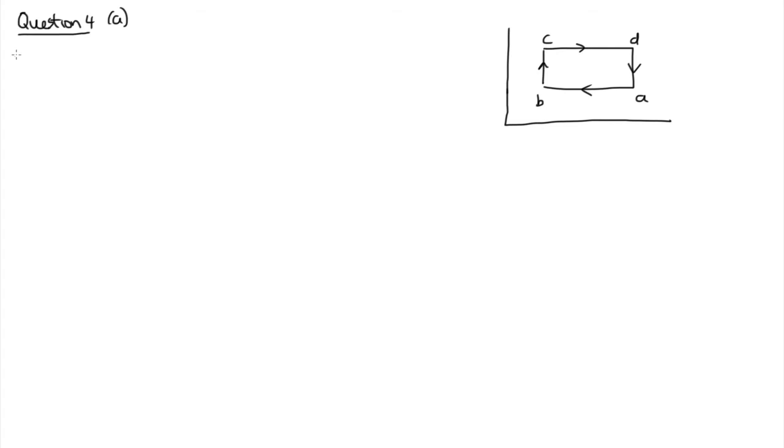And part 1 of the question says, what's the work around the cycle? Okay, so I'd recommend writing on this diagram what we know. We know that going from D to A, the work done is equal to 0. We should put P and V. And going from B to C, the work done is equal to 0, because when the volume doesn't change, no work is done. So we're only going to need to calculate the work done going from A to B and going from C to D.